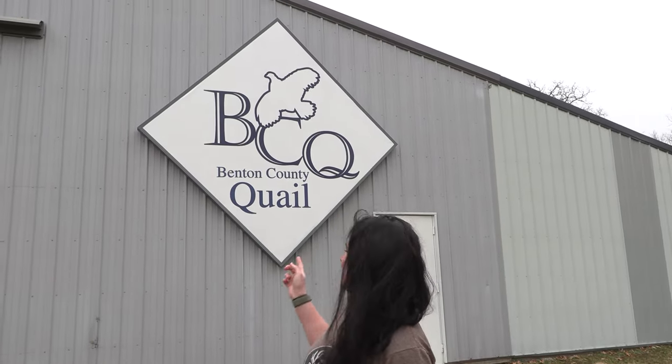Anyway, this is the first annual Black Bear Bonanza in Arkansas. Oklahoma may be here too. We're gonna have bear biologists here. We're at the Benton County Quail Barn. They've got raffles going on. They've got Clay Newcomb from Meat Eater here. Mystery Ranch is here. Lots of things going on. We're gonna show you around and let you see what we see, and hopefully this just grows bigger and bigger every year.